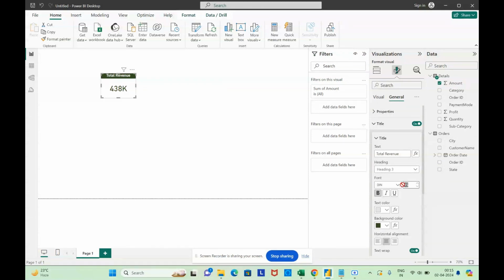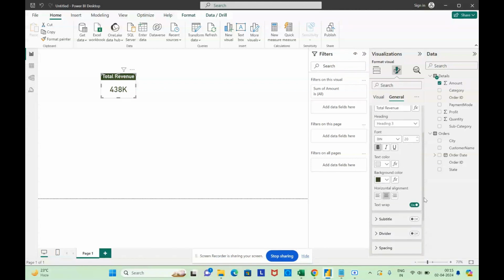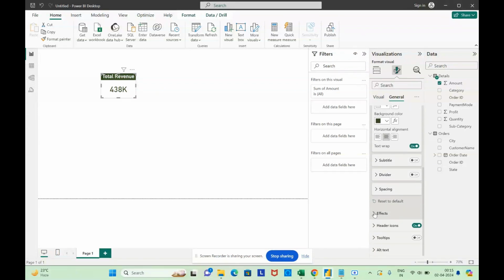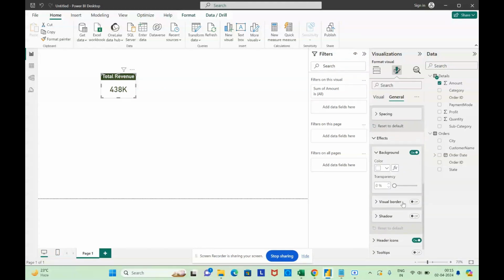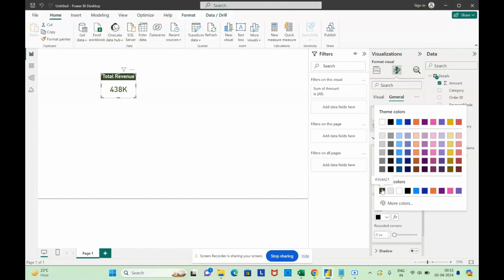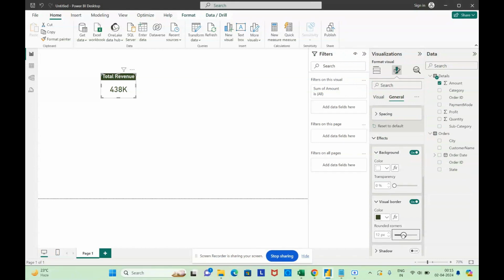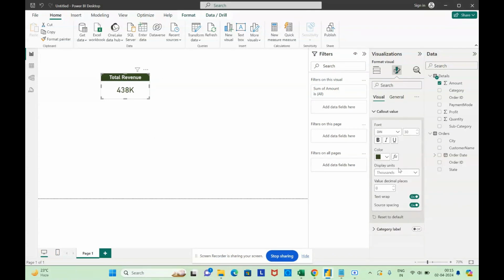I can actually increase this to 20 as well. Yep, now this looks better. So in the effects part I actually want visual borders. Change it to dark green, rounded corners there. Yes, now this looks good. Just one more thing, I actually want the data to, yes, now this looks absolutely beautiful.